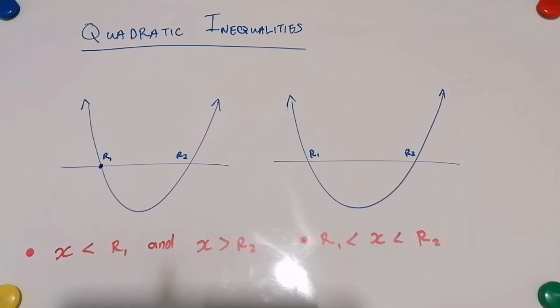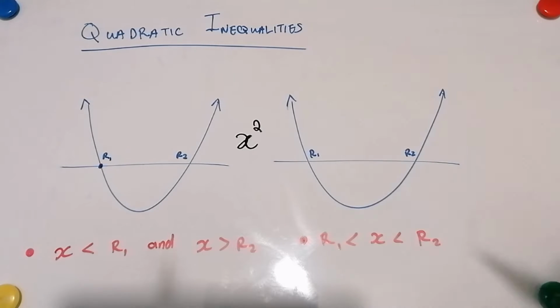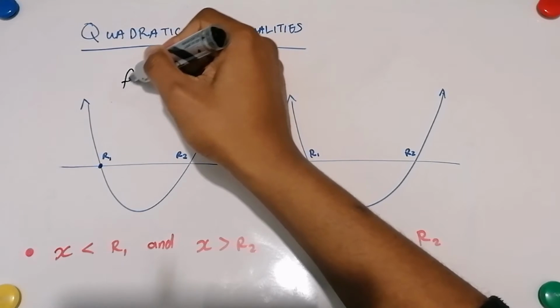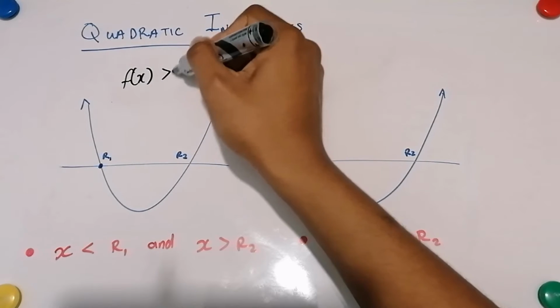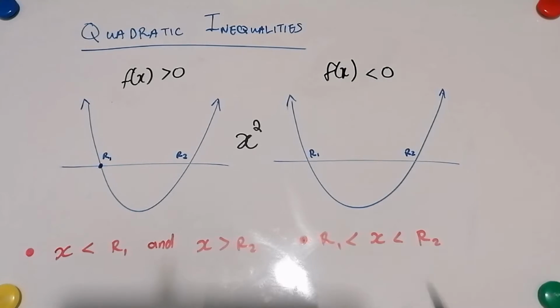Okay, so first of all, quadratic refers to when you have an inequality with an x squared in the expression, and typically when x squared is the highest power in that expression. Then inequalities is simply when you either have greater than or less than. So for example, if a function is either greater than 0 or if a function is less than 0, this f(x) simply being the expression that is in question.